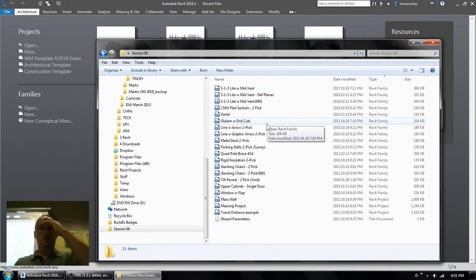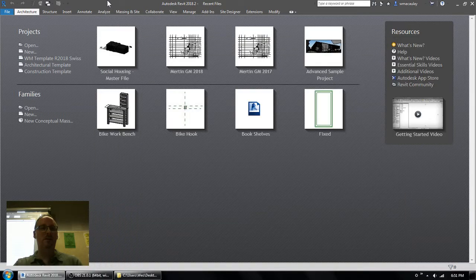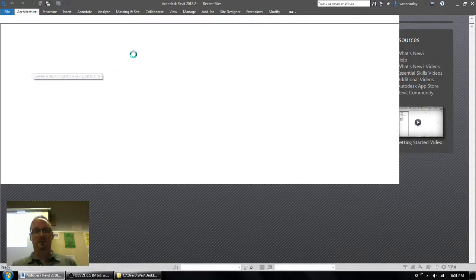Okay, so what we're going to talk about here are constraints. Now, a constraint means when something is locked to something else inside a family, and that's what we'll mostly be talking about tonight, but you've probably seen it in projects too. So let's look at a very simple example of what a constraint means. Now, the most common one is a locking constraint.